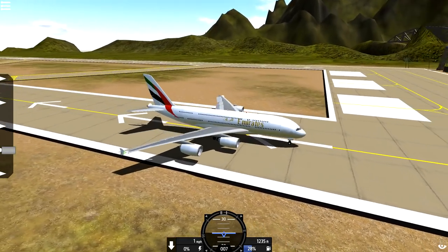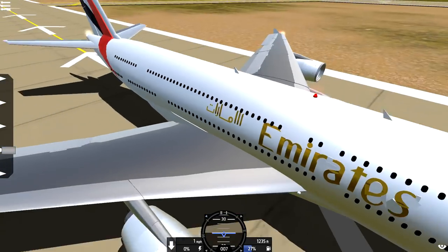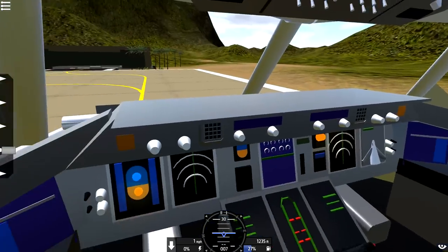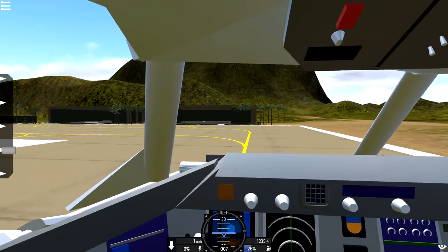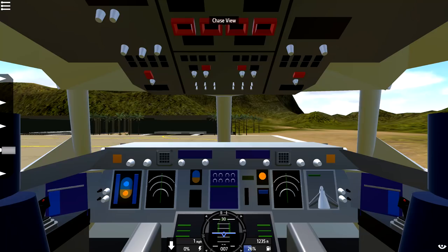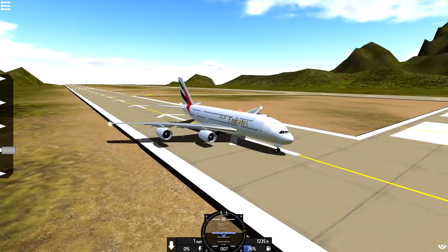This one is awesome. And look at that as well. Ow, that is very loud. But it has a detailed cockpit too, which is pretty insane. If you guys want that in a game, yeah, look at that. Wow. Anyway, I'm going to go ahead and switch planes now, and we'll test out something else as well.